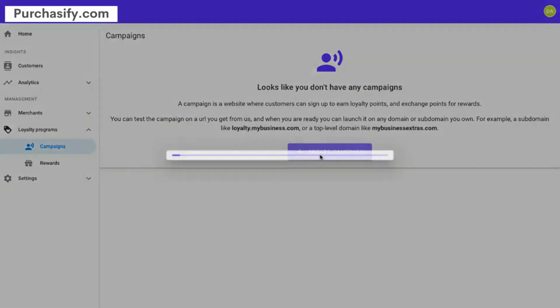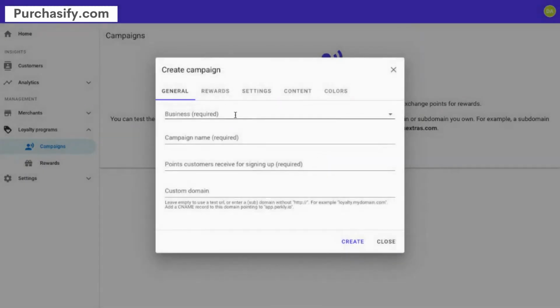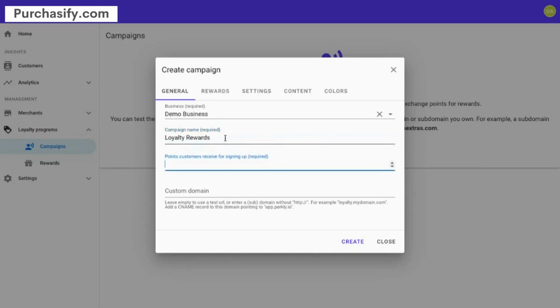Okay, so we'll create our campaign. All right, so we need to choose our business. We'll say demo business. We're going to call the campaign loyalty rewards, obviously. I guess that's not so obvious. How many points do we want to give a customer when they sign up?